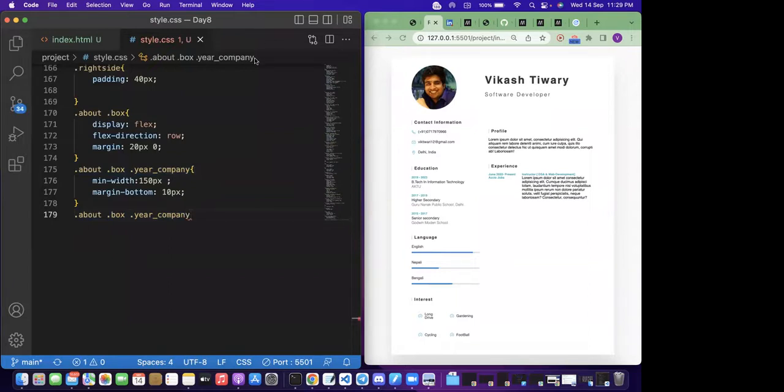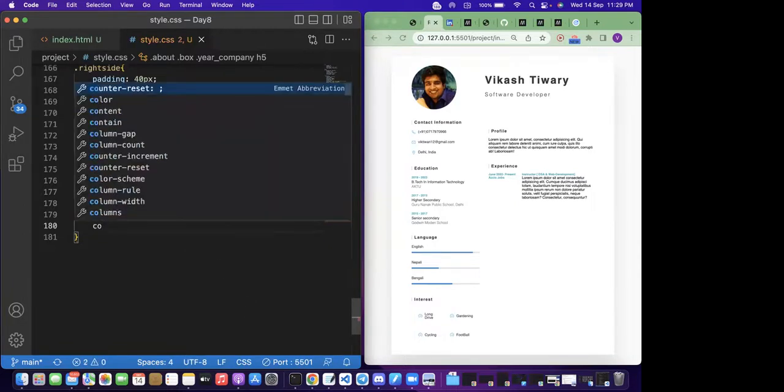ये क्लासेस इतनी कम हो गई. Leave it. H5. And there I have a H5 that I'll give color.